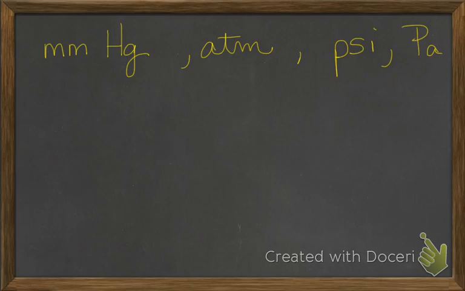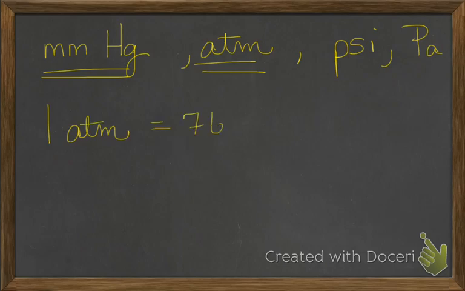There are others as well, but the most common ones you're going to see in chemistry are millimeters of mercury and ATM. And it's important that you understand how to convert between those two units. And the conversion is that 1 atmosphere is equal to 760 millimeters of mercury. And so you would use that relationship just like 1 yard is 3 feet, right? So that if I told you something was a certain number of feet, you could likewise calculate how many yards it was. So that's going to be a somewhat important conversion to remember when we're dealing with gas pressures.